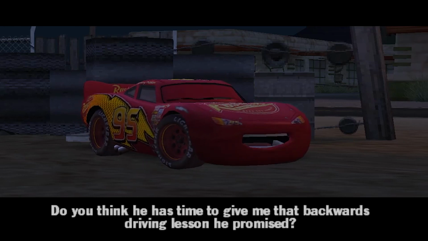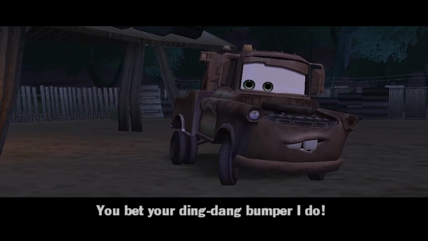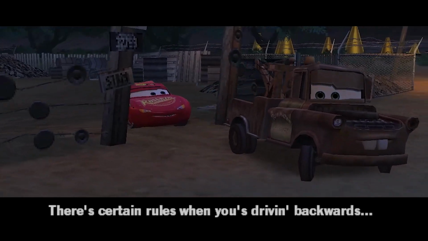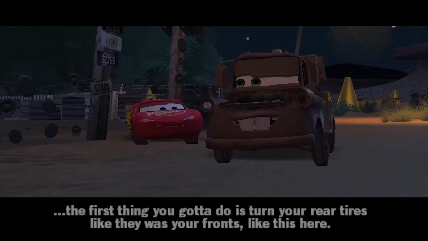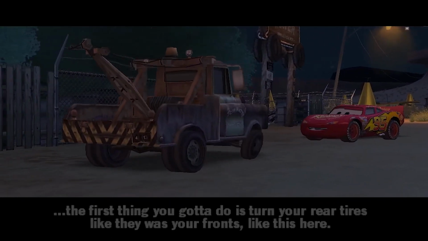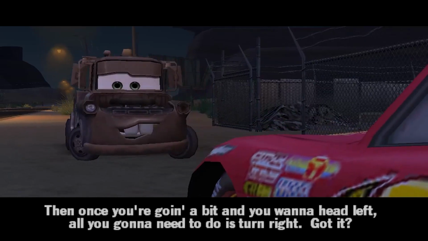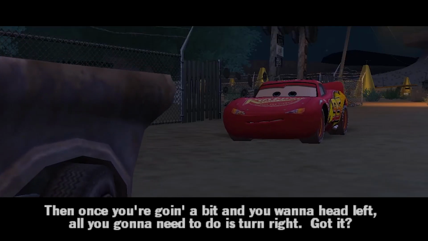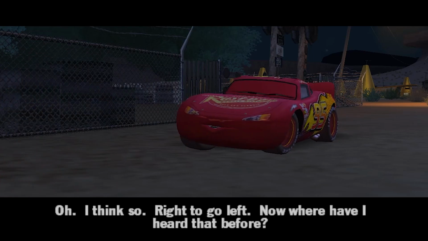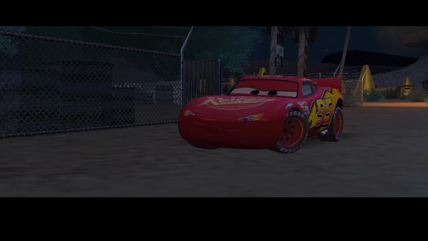I wonder if he has time to give me that backwards driving lesson he promised. From the movie, the play on the whole backwards driving thing. There's certain rules when you're driving back. The first thing you gotta do, turn your rear tires like they would your fronts. Like this right here. Then once you're going a bit and you want to head left, all you're gonna need to do is turn right. Got it? Oh, I think so. Right to go left. Now, where have I heard that before? Yeah.